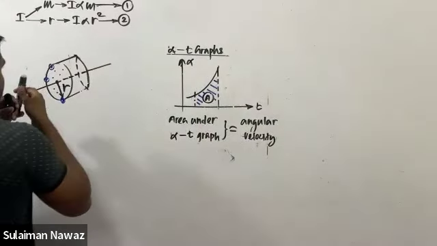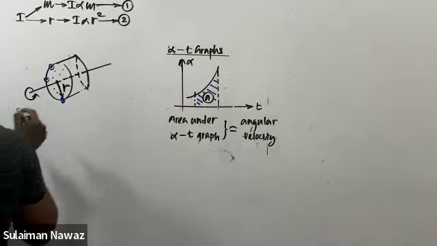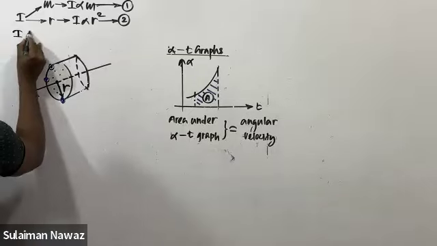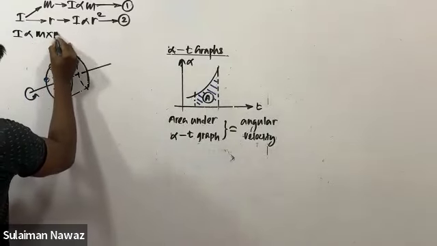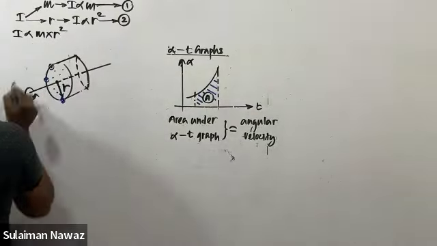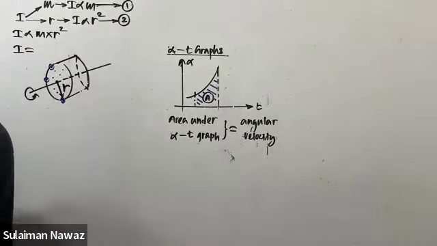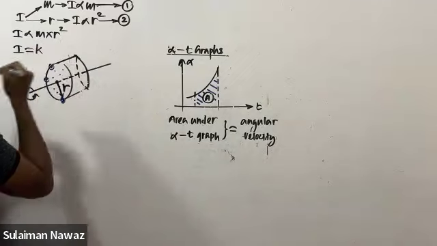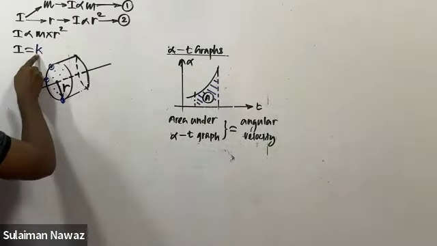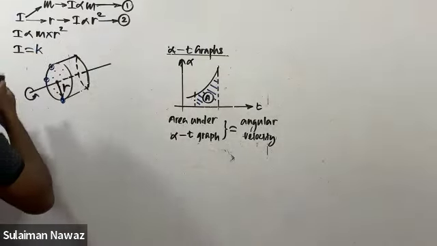Okay, so from proportionalities 1 and 2, keep your focus, we can write down that moment of inertia is directly proportional to what? Mass into r squared. Am I correct? So to remove this proportionality, we use a constant, and we mark that constant as k. I equals k m r squared. K is a constant. This depends on the material, maybe on the shape of the object, and on different factors.